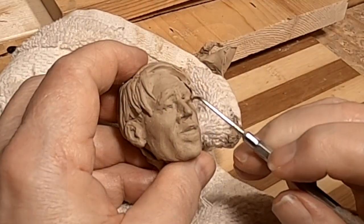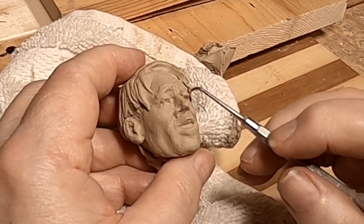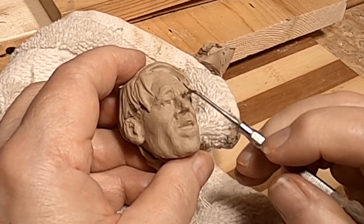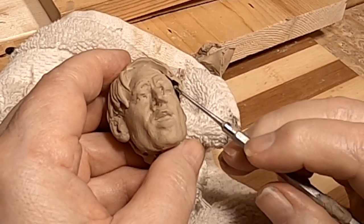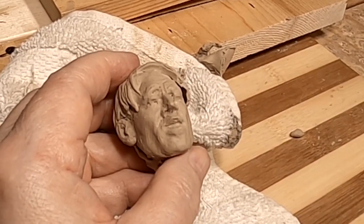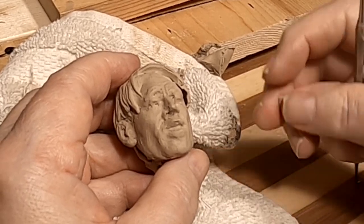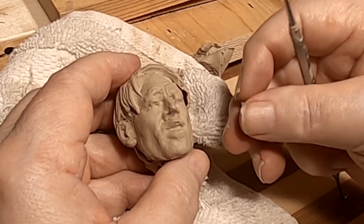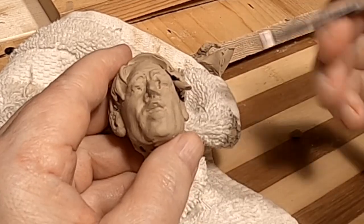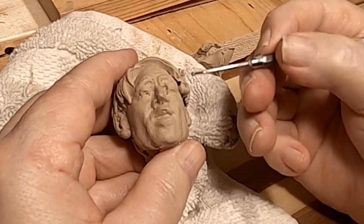As you can see, there's a couple of areas when I look at the clay at a different angle, I can see a couple little holes that need to be filled. And that's what I'm going to do right now. And especially underneath the hair, which I made right there. So I'm going to take a little wedge of clay, because I can't have that deep undercut. It would make it very difficult to make a mold of this.